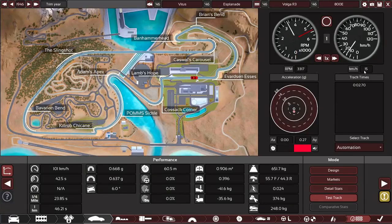Oh, the acceleration. Oh, it isn't that slow. How much does... Oh, wow, it only weighs 652 kilograms. Well, top speed 101. But, yeah, that's all solid, I would say. Quarter mile time of 23.85. 0 to 100. Well, 101 is its top speed, so, yeah. Now it takes 42.5 seconds.